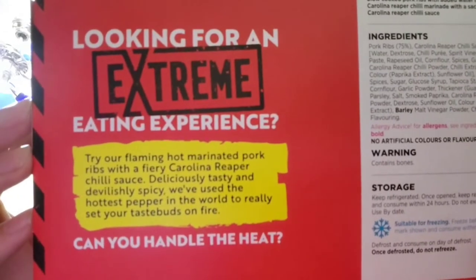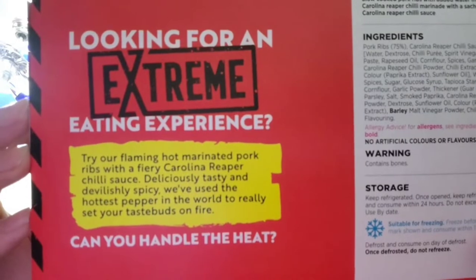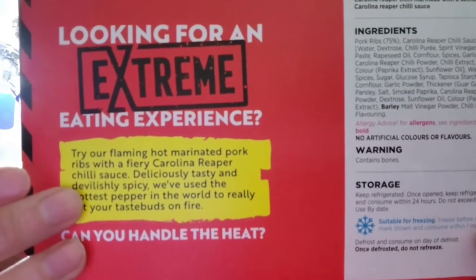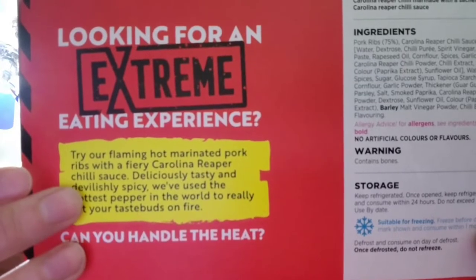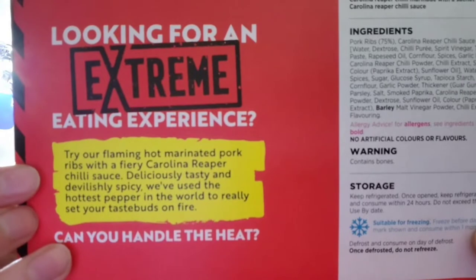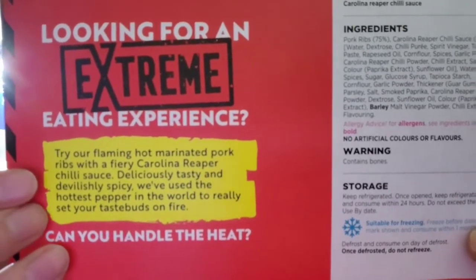You can see the back of the box here. So, yeah. Try our flaming hot marinated pork. Ooh, it's getting difficult to read that one, yeah. Ribs with a fiery Carolina Reaper chili sauce, deliciously tasty and devilishly spicy. That's what it looks like to me. Now, we've used the hottest pepper in the world to really set your taste buds on fire. Oh boy.